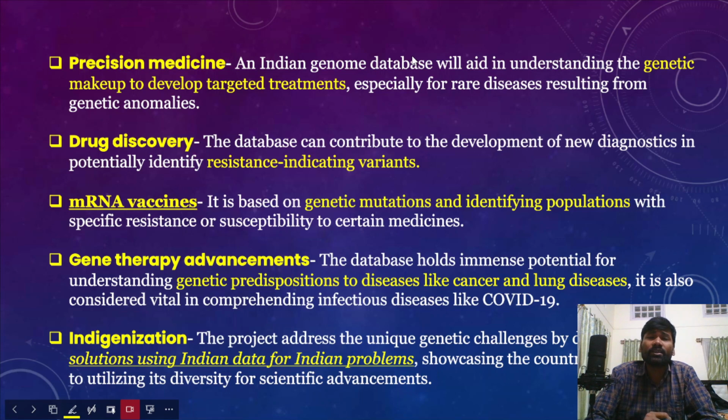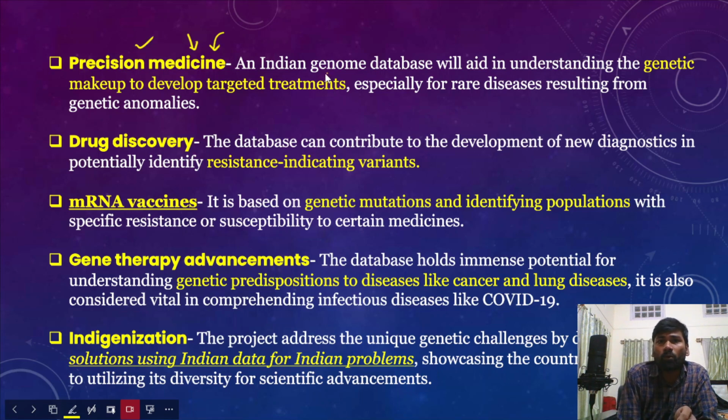And after that, you may have come across the word precision medicine. Now what is this precision medicine? Precision medicine essentially means that the drugs and vaccines which you have manufactured for a specific disease would be given directly, or that particular drug would be manufactured or designed specifically to address one particular disease. Okay, so that is called precision medicine.